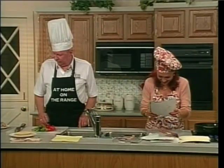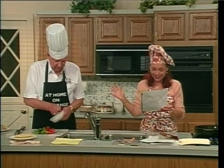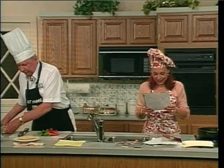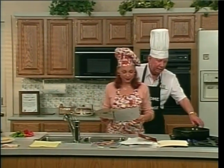Well, it also says here that you can wash your hair with whipped cream, which I didn't know because I found a lot of uses for whipped cream, but that was not one of them. And it says here that you can use Jiffy peanut butter instead of shaving cream. Not the chunky kind, though. You mean to shave with? Right. Oh, you know what? Hey, that's going to catch fire there.